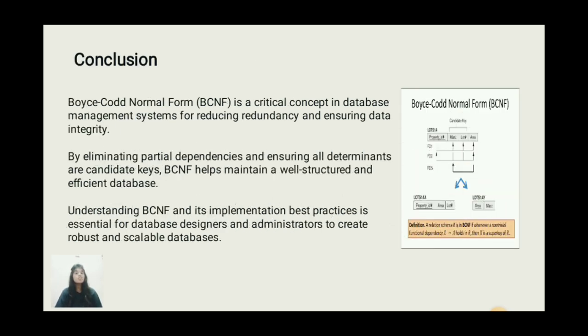Conclusion: Boyce-Codd normal form is a critical concept in database management systems for reducing redundancy and ensuring data integrity. By eliminating partial dependencies and ensuring all determinants are candidate keys, BCNF helps maintain a well-structured and efficient database. Understanding BCNF and its implementation best practices is essential for database designers and administrators to create robust and scalable databases.